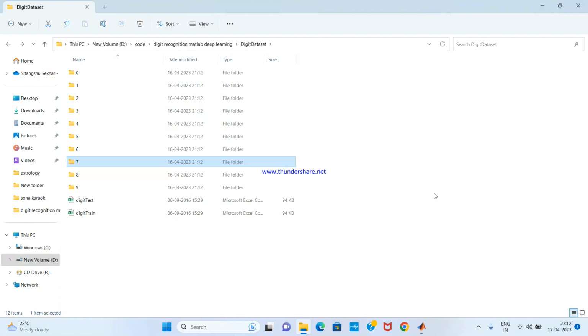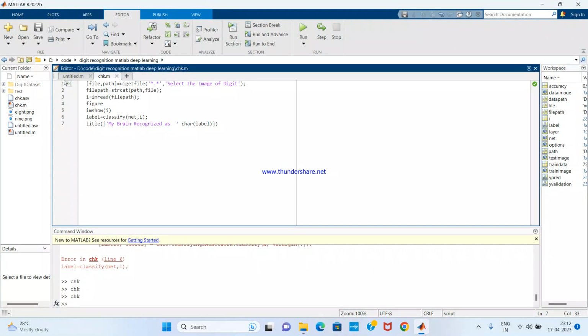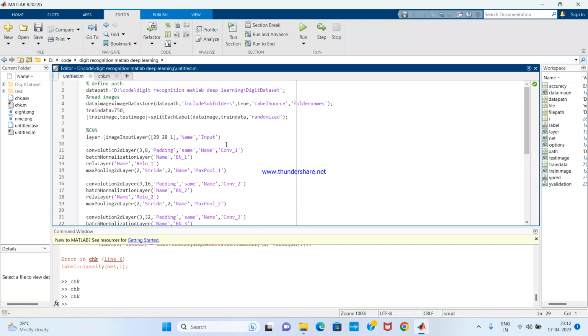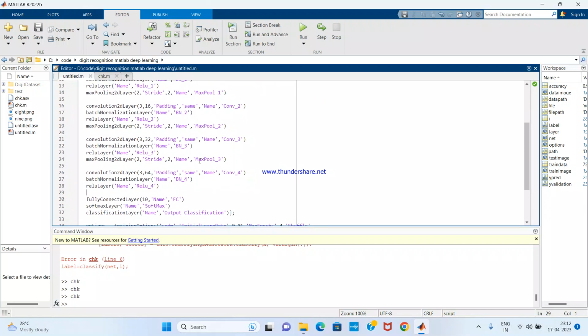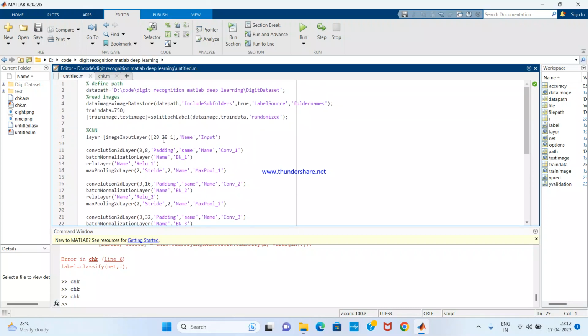Now I am going directly to the code. This is one small code I have written to train the network. People who are already working with this, or have some idea, can understand this code easily. But I will explain it in detail when I frame the course content.